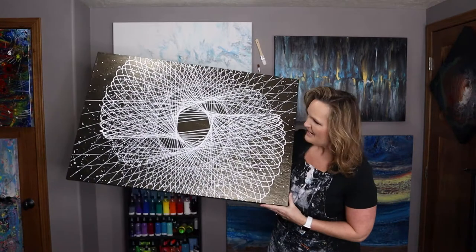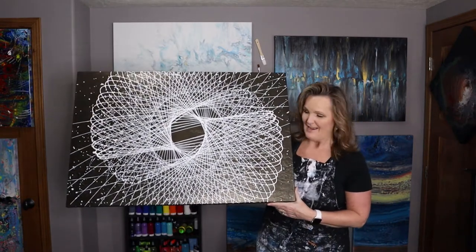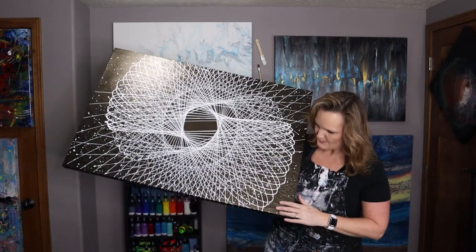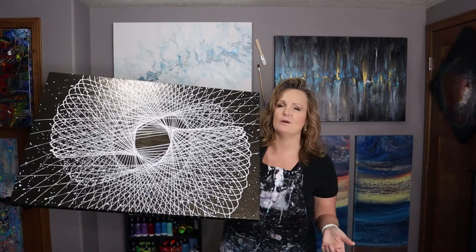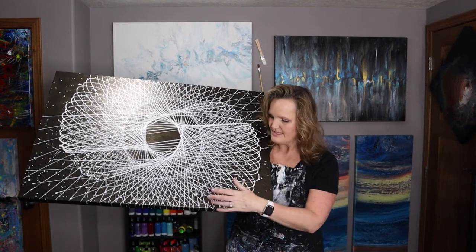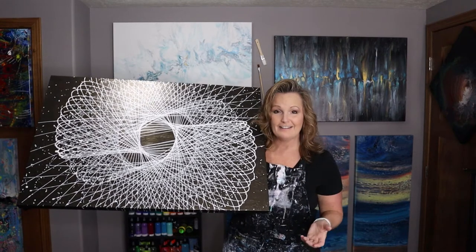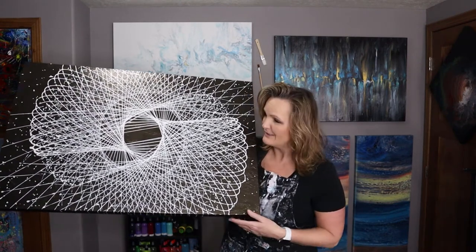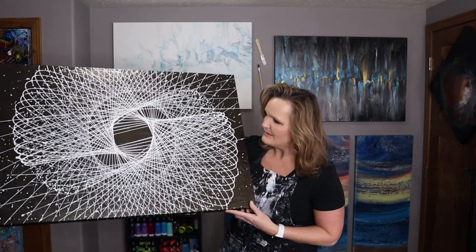This is it. I think it is awesome. I wasn't sure I liked the drips. You see how there's some drips in here? I was thinking, oh, I really wanted a smooth pendulum where it was just the lines, but I love it. I put it up on the wall, took some pictures, and I couldn't believe how great it looked. So I really love it.